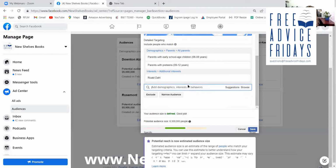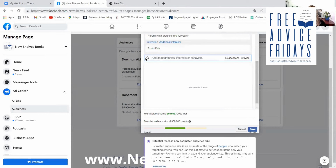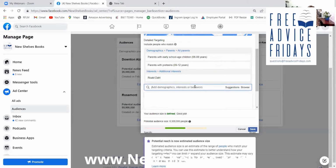So like if I try to target, I'm trying to think of an author who's like big, but not that big. Let's go for Sarah J. Maas. So she's big enough that she's got an audience. This is not middle grade, but she's got an audience. But if I try to do, let's do Hank Philippi Ryan, she has a large following. She's got thousands of followers, but she doesn't make it on here. Facebook does what Facebook does. So whatever their criteria are, it's got some random things, it doesn't have others. If they don't have the thing you're looking for, don't stress about it. Just go to a different one and keep on moving and keep on building.